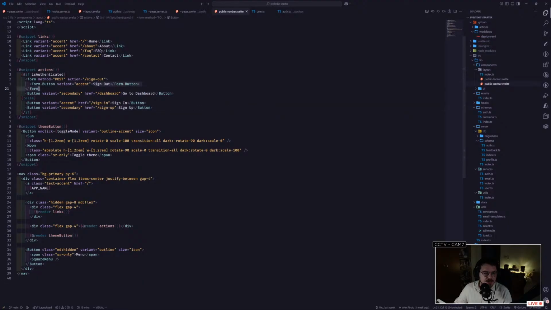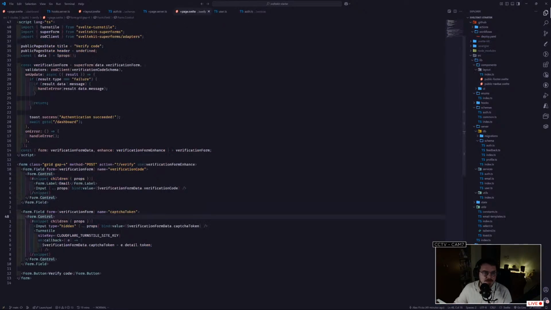Otherwise, we want to show a sign out and a go to dashboard button. One is a simple form, so the button is just a submit button on a form, which triggers the sign out action. And the other one is the link to the dashboard itself.